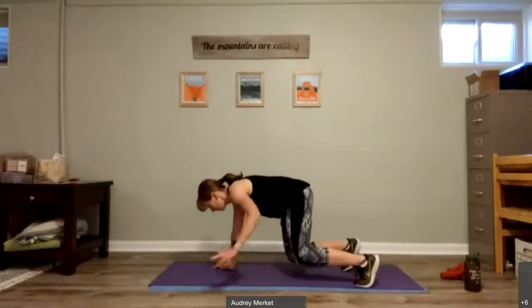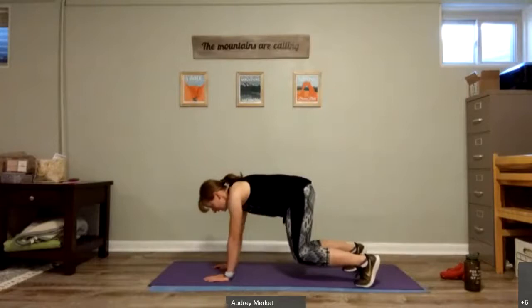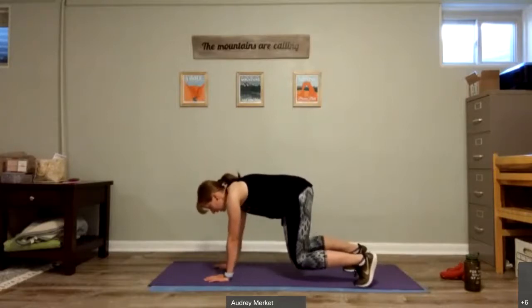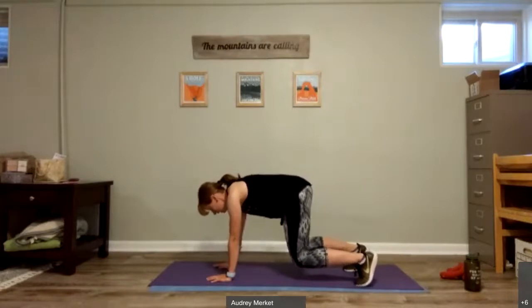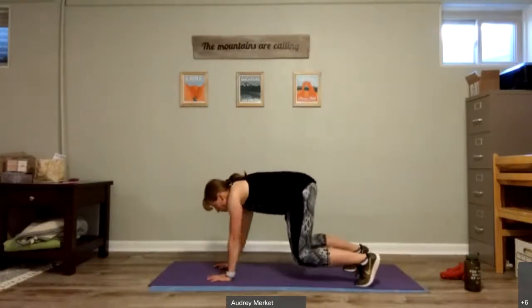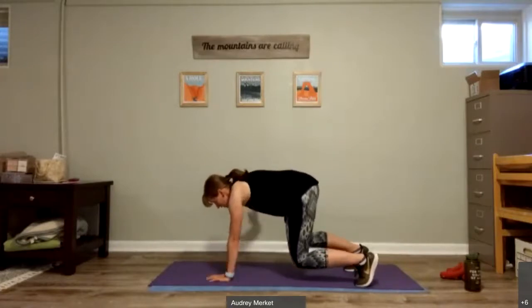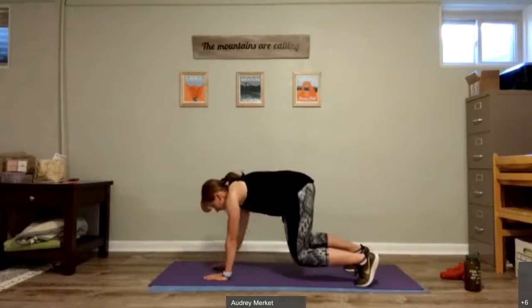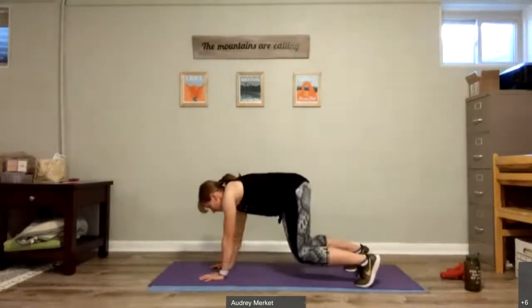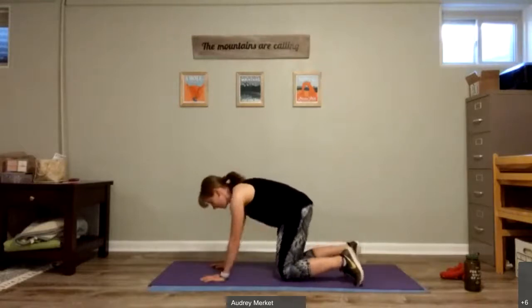If at any point you need to take a break, come down to the knees, catch your breath. Totally fine. Just do what you can, okay? If just holding plank or bear is enough for you, that is also fine. You can cut out those side reaches. And get here, I'm going to check the time. 15 seconds.